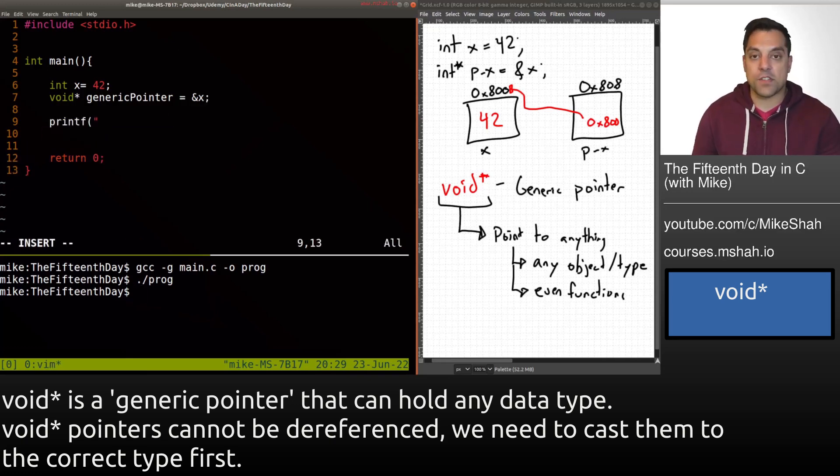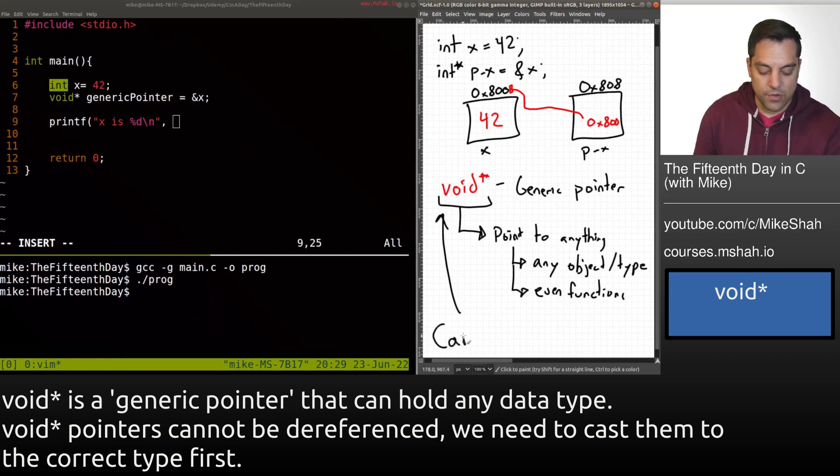But how would we actually use this? So let's actually take a look here. Let's say we just want to print off the value, x is, and let's go ahead and put in the format specifier. And we know that we want to treat this as an integer. And this is where we have to be very careful with void pointers. So I'm going to go ahead and write in the top, or let me just write down here, careful with these void star pointers, you're going to find out that they can be potentially dangerous, because we have to as a programmer do the right thing.